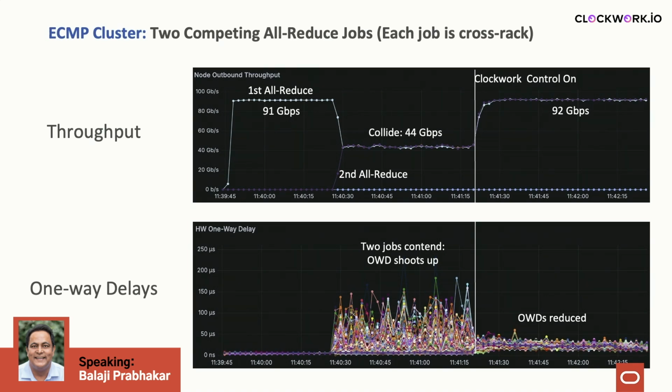But as soon as the second one starts, not only is the bandwidth bringing down the first, because they're both contending now. This is like the green and the orange ones, they're hitting each other. You can see the delays have gone up immediately, and these delays are a few tens of microseconds. Because we detected that and turned on the control, very quickly you can bring up the bandwidth, and the one-way delays are brought down. The bottom part is how the detection of congestion is done, and the top is what the remedy looks like.